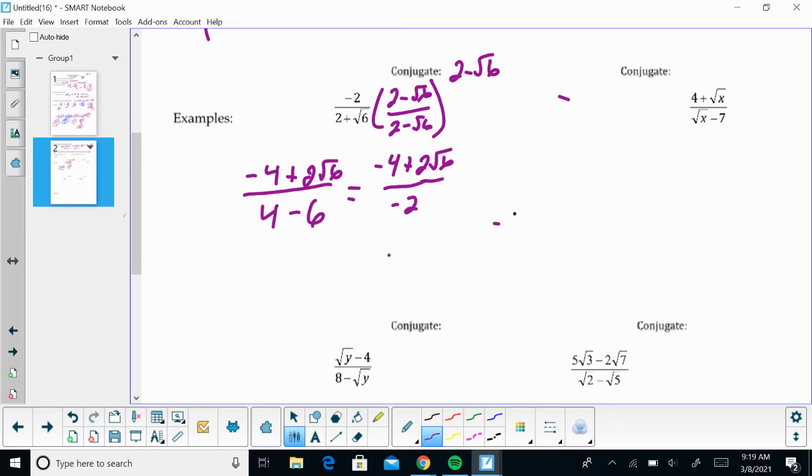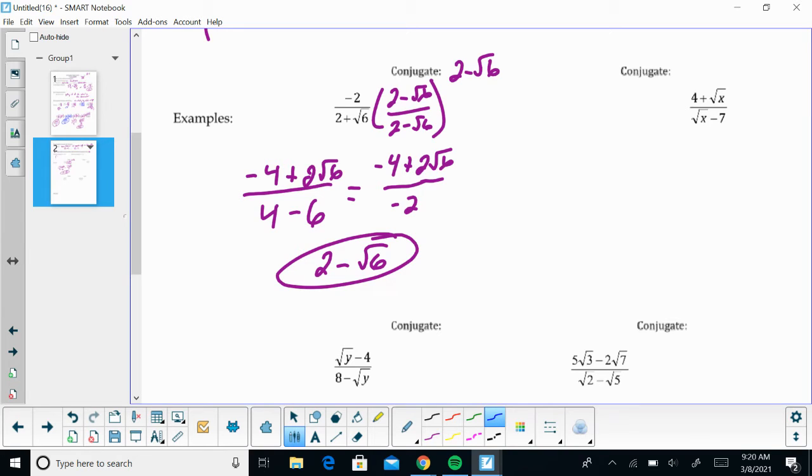And this is another thing we always have to pay attention to when dealing with conjugates: I need to check, can I divide both of the coefficients up here by the number on the bottom? In this case, I can. So 4 divided by 2 would give me 2, and it's positive because they're both negative. 2 divided by -2 is -1. Tack on that square root of 6, and that's my final answer. Again, if you would prefer to just do double distribution for your conjugate, that's totally fine. It's not a big deal.